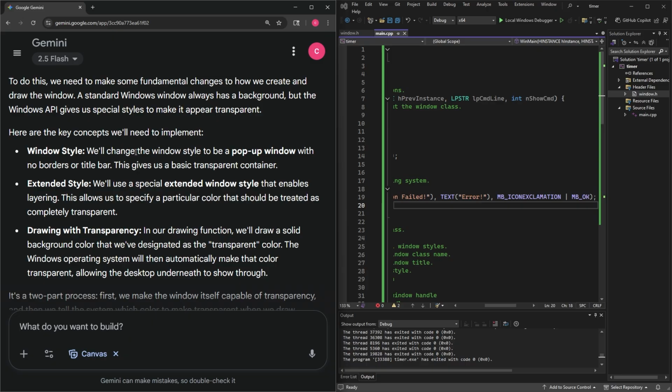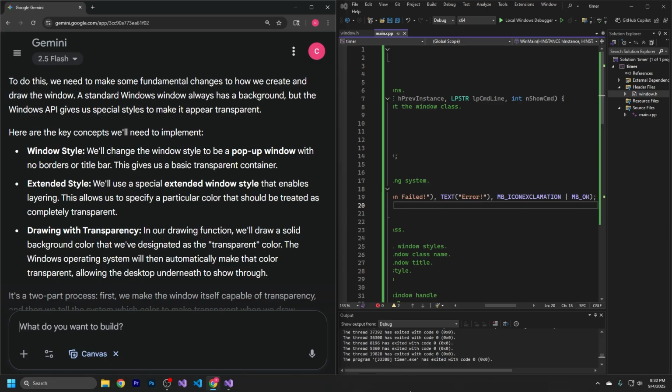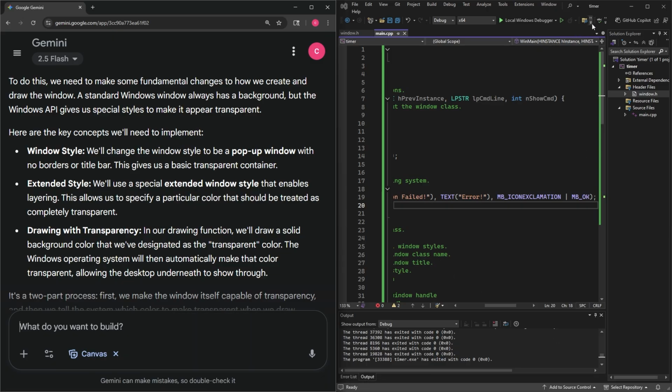Window style. We're going to change the window style to be a pop-up window with no borders or title bar. Sounds good. Also, did that thing go away already? Good. We don't need to stop it. That'll give us a basic transparent container. Extended style. We're going to use a special extended window style that enables layering.